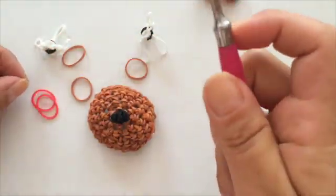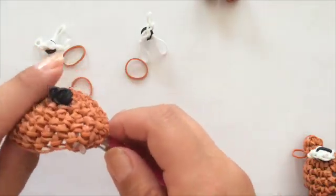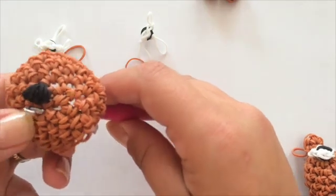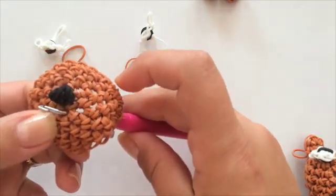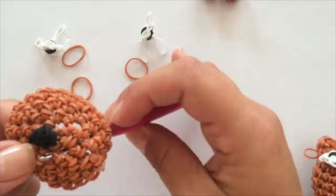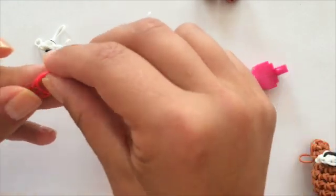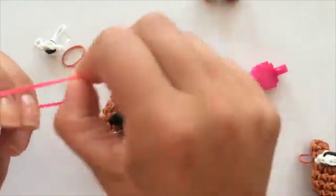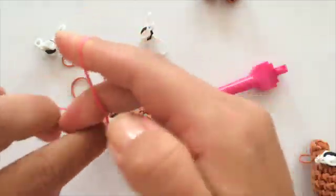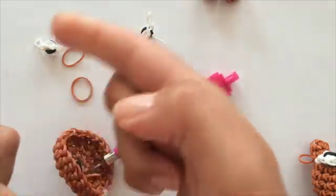So in order to do that, with our hook, we're going to bring our hook through the back out to the front. Now you can put that down for 1 second. So I'm just right below, and I'm going to go through the next chain. But I'm going to take these 2 red bands and double them. I'm going to stretch it because it makes it a little bit easier. And I'm going to double it, and put this on one of my fingers.